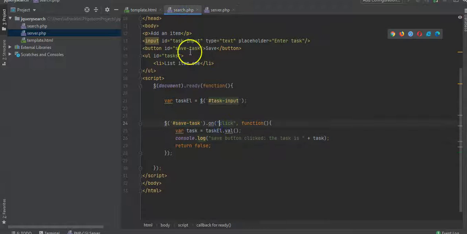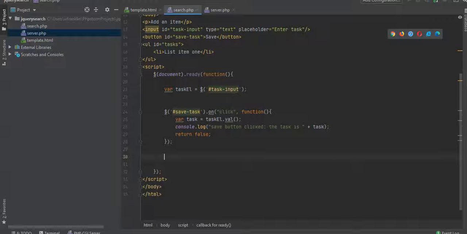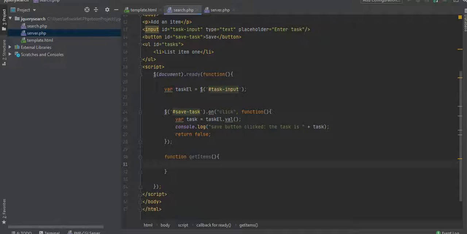So on the client side, we can function get items, right? We're going to call the server. One second. So we're going to call the server. How are we doing this?